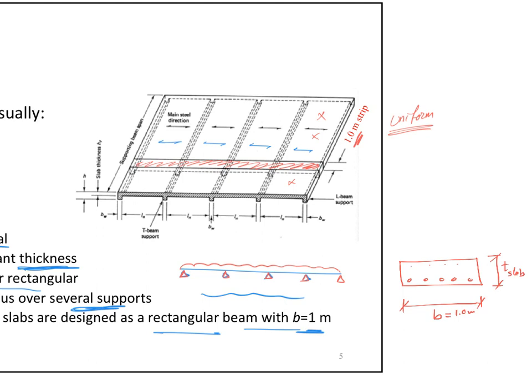So I take that 1 meter width strip through the direction of loading. I know the direction of loading goes this way, so I take the strip in the same direction of loading, apply the loads, figure out where my supports are, and place them to get my free body diagram. Then I solve this free body diagram to obtain all the moments that I need to design for. Those would be Mu.